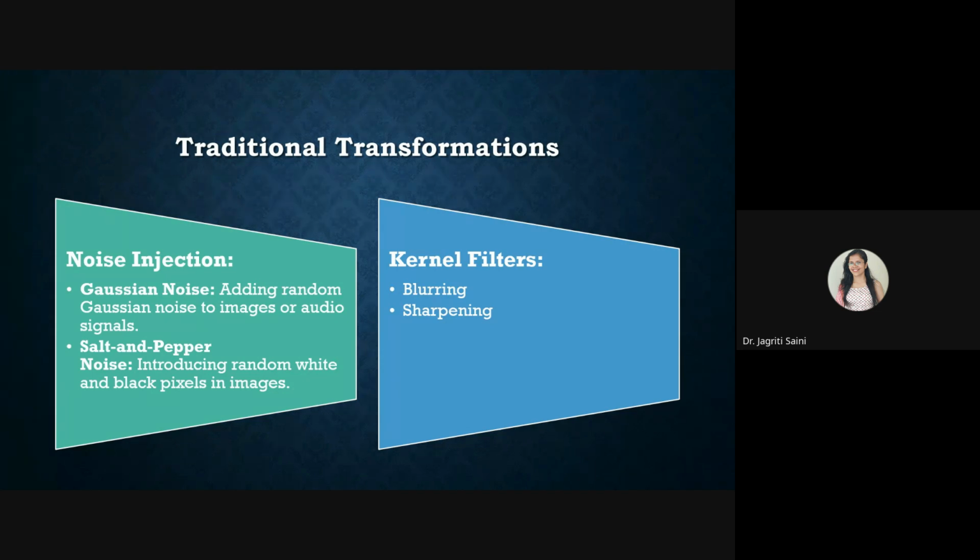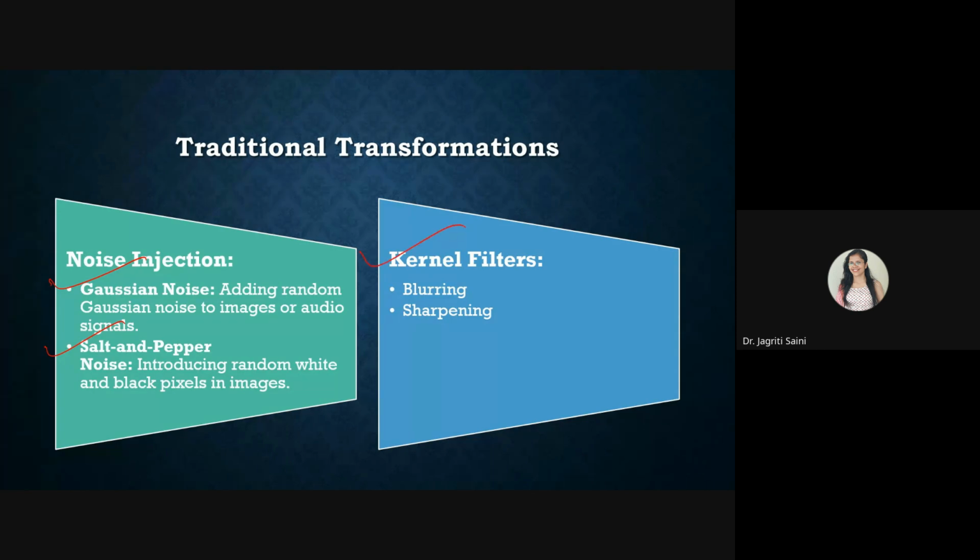Two more options we have are noise injection and kernel filters. In noise injection, we can add Gaussian noise into your images or audio signals, and salt and pepper noise also. These two terminologies are most commonly used by people who use image processing or video processing based applications. Salt and pepper noise shows up as minor spots in an image. Similarly, Gaussian noise creates a little bit of fine disturbance in your existing images, so that we can create a robust data quality from there without disturbing the inherent features of your data.